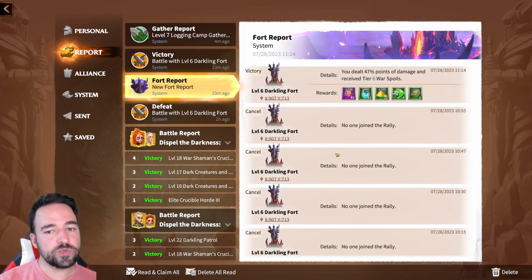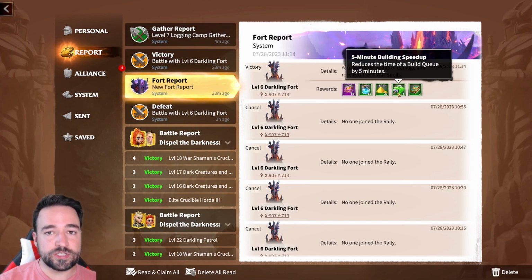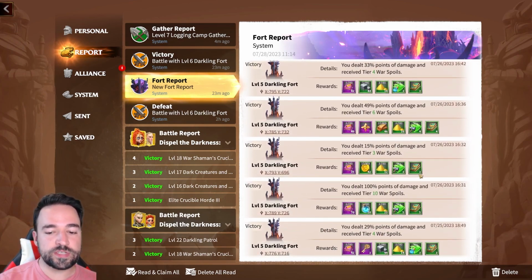Now, in a situation where someone does join the rally, you will then split the rewards according to the amount of damage that you dealt with the other players. As you can see here, for example, someone joined my rally, there were two of us, and we basically did 50%-ish of the damage each, and we received similar rewards each. Now, there is a way for you to get 100% of the reward, as you can see here.